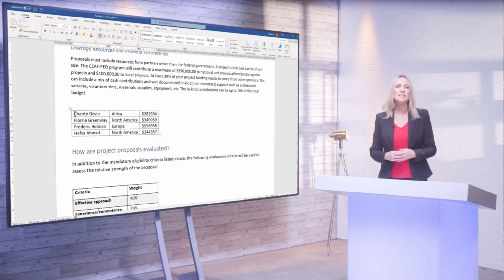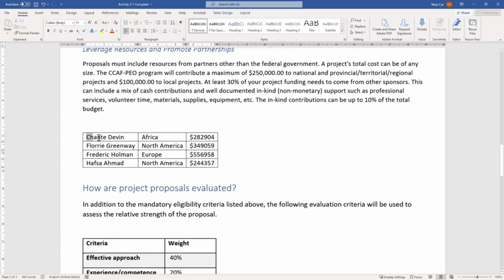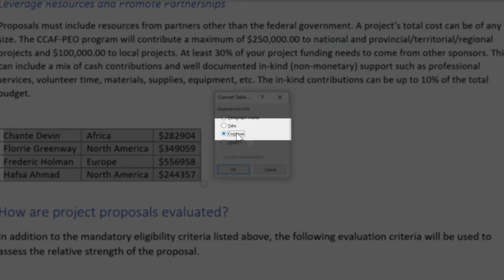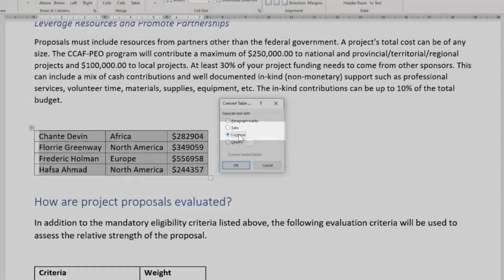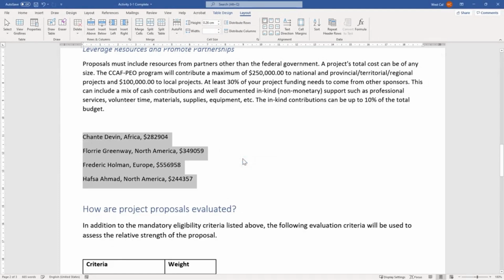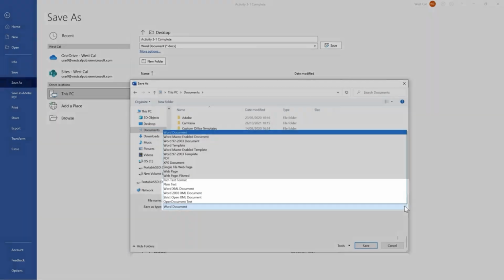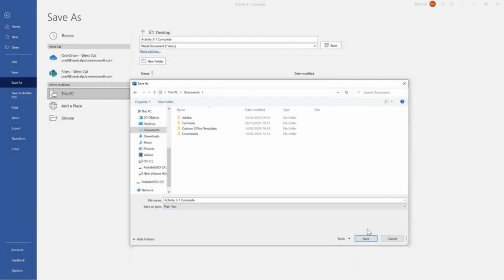Next, here's how to convert a table into plain text with the Convert Table to Text dialog box. First, select the table that you want to convert to plain text. Then click Convert to Text in the Data group of the Table Tools Layout tab. The Convert Table to Text dialog box appears on screen. Next, specify how you want your data to be separated. It's best to pick either tabs or commas. Select OK to convert the table. Your table appears as plain text. To complete the conversion, save your document as a plain text or .text file.